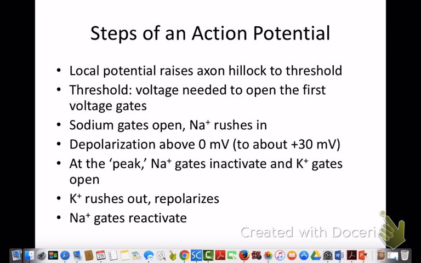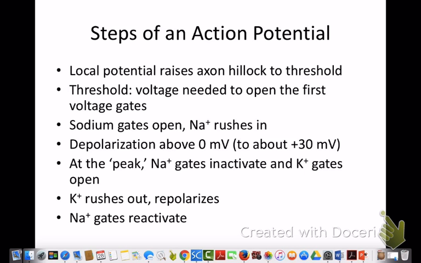It depolarizes. And it's actually going to reverse. What does that mean? The resting potential was negative, negative 70. If I reverse that potential, it goes above 0. It hits a positive value, around positive 30. And that shift in polarity does 2 things. It causes the sodium gates to close, and at about the same time, fully opens the potassium gate.